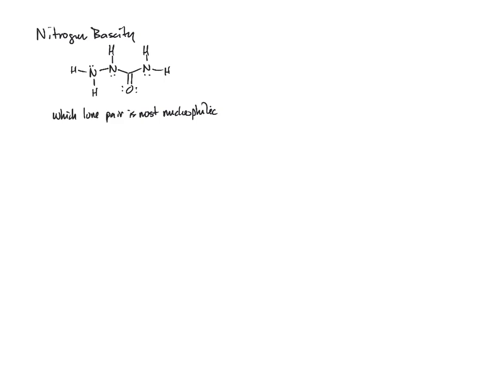So the question was, which lone pair in this molecule is the most nucleophilic, in terms of condensing with an aldehyde or a ketone. So a nitrogen next to a carbonyl, that is an amide. An amide nitrogen is not nucleophilic due to resonance. So in this molecule, you have two types of amides.